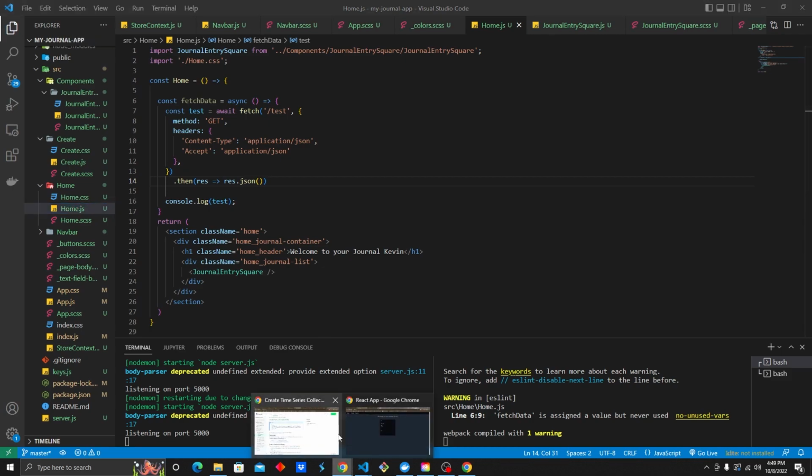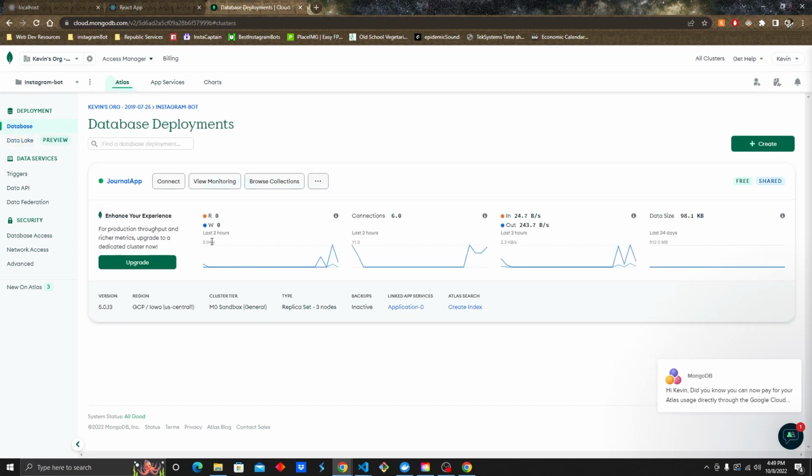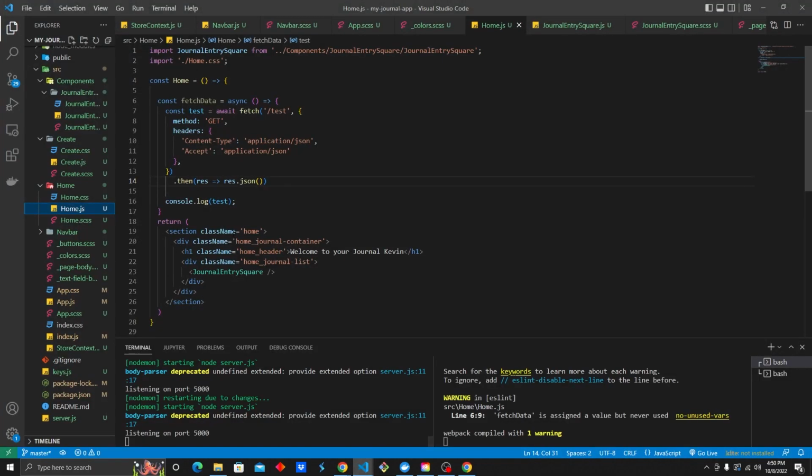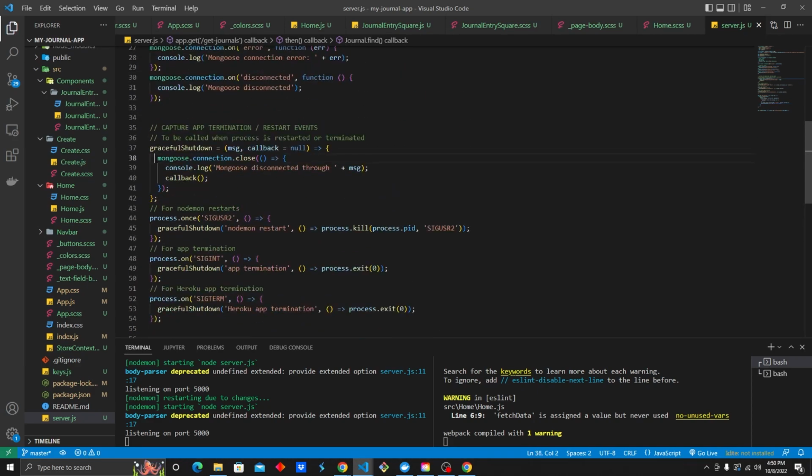Because what you'll notice is in your MongoDB client, in the database tab here, there's these things called read, write, in, out. When you are not working on a free cluster, time is money. That is why in our code base, when we connect to MongoDB, once we get either an error or a resolution, we shut it down. We shut down that connection. And again, that's with Mongoose connection close.